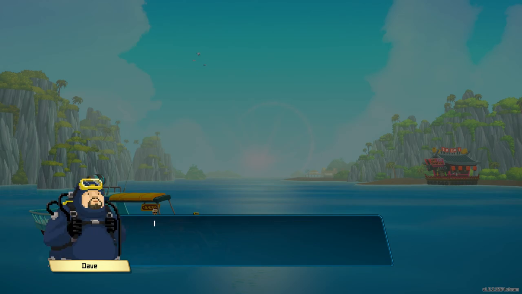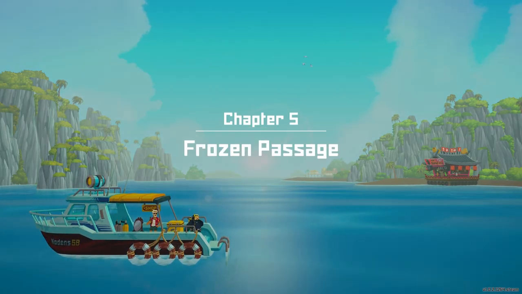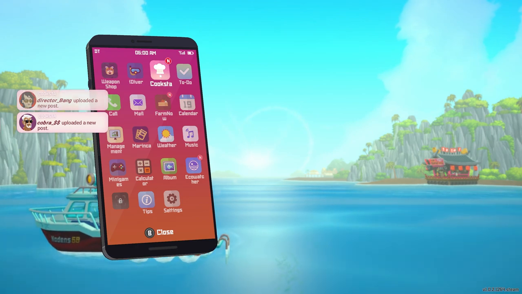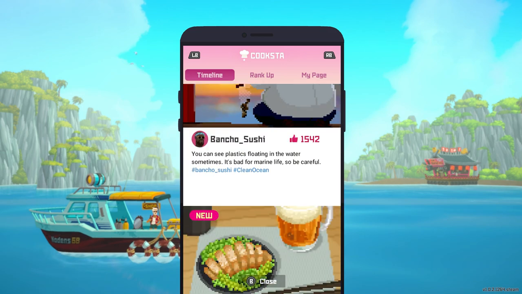Tenzin told me to talk to Suham at the village. I should check if there are tasks for me, then head to the Sea People Village. Frozen Passage, Chapter 5, baby! Very nice. I was going to say we should check the farming report. Right, so Cookstar. You can see plastics floating in the water sometimes. Bad for marine life, be careful.